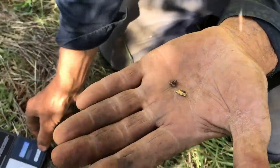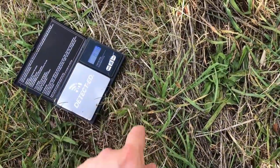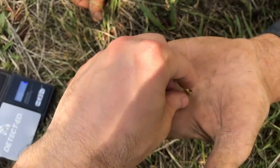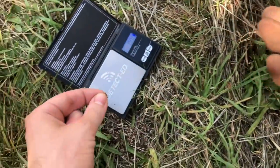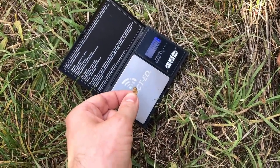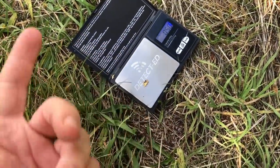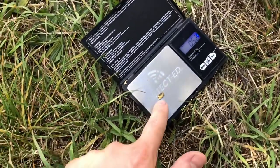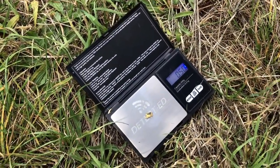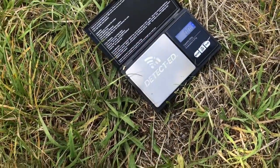I still reckon yours is going to be a bit bigger. Which one do you want on first, Ant? Let's check mine first. Put him on. What do you reckon before you put him on? I reckon 0.5 gram. Oh shit, he'd bolt that in, wouldn't he? Right on. 0.52, is it? 0.51, yeah. 0.5 gram. Geez, that was a good guess. Not often I guess it correct.